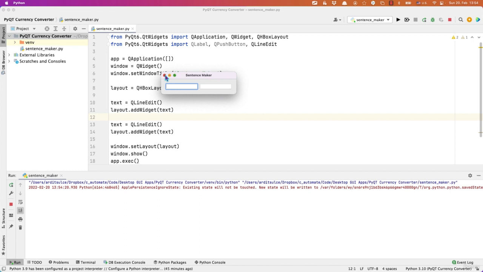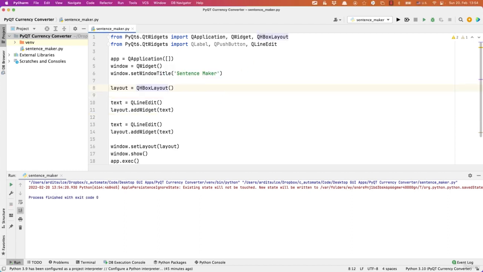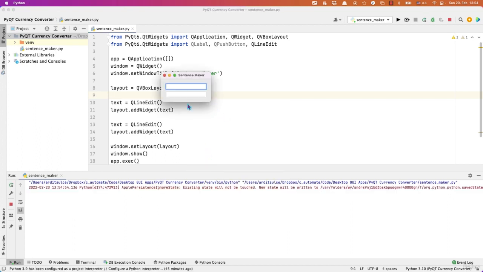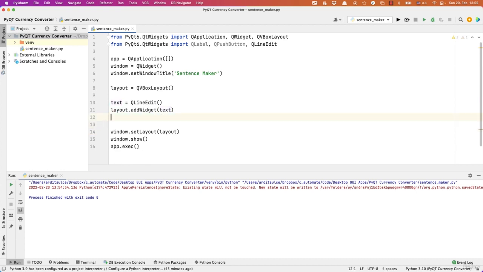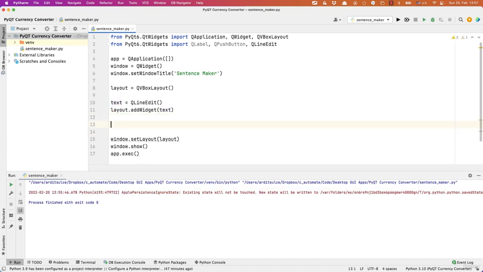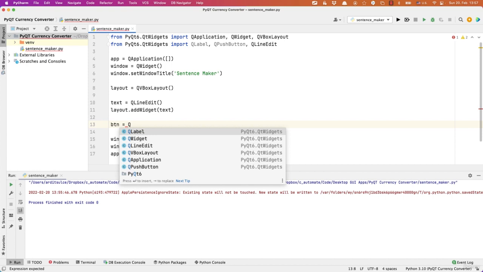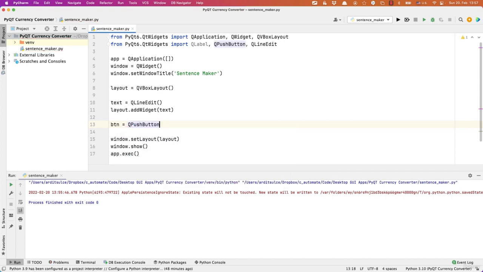For our application, we want to add widgets vertically, so I'm going to undo the changes and keep QVBoxLayout. So run again to see. Yeah, that's it. Now, let me delete that QLineEdit widget and add here the next widget, which is going to be a button. So let's say the btn variable is equal to QPushButton. Give it a name, so the label that will show on top of the button.